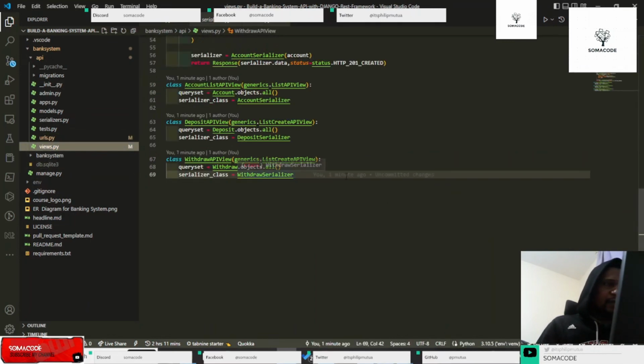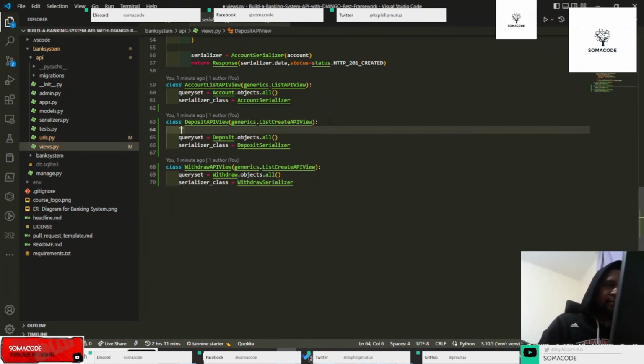Then it's up to us to now test this. Basically, what we require from the payload for depositing looks like this. Let me just document this. Create a new deposit.